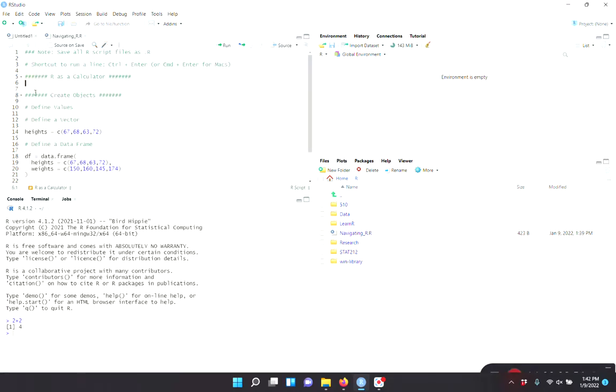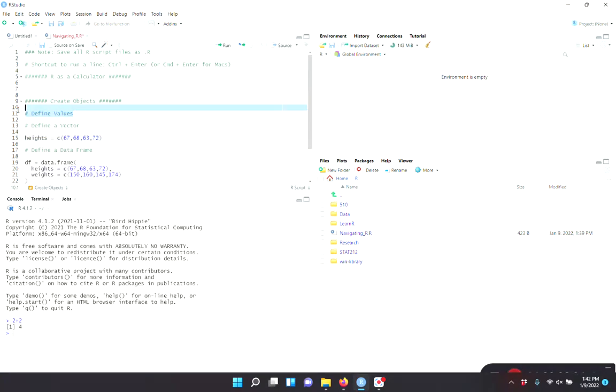Okay. So you'll notice that I have some code here already. Code is going to be in these more normal colors. These things in green are comments, meaning that if you put a hashtag, or pound sign, in front of something, you can't accidentally highlight it and run it.